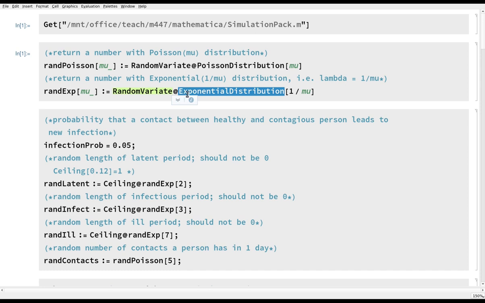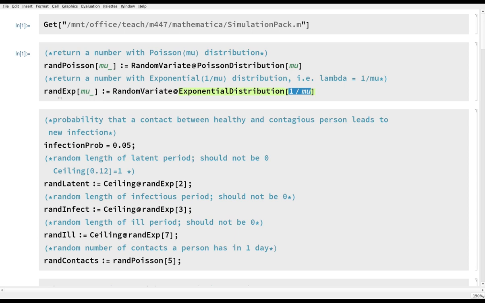So if you have an exponential distribution with a particular mean, then the mean number of events will be the reciprocal of it, right? So the average of the waiting time is the reciprocal of the average number of events per unit time. So if we want a mean waiting time of mu, then we have to assume that the underlying Poisson process has an average number of events of 1/mu. And that is the parameter that you plug into the exponential distribution. It's actually lambda, the mean number of events per unit time. So that's why I wrote 1/mu here, right?